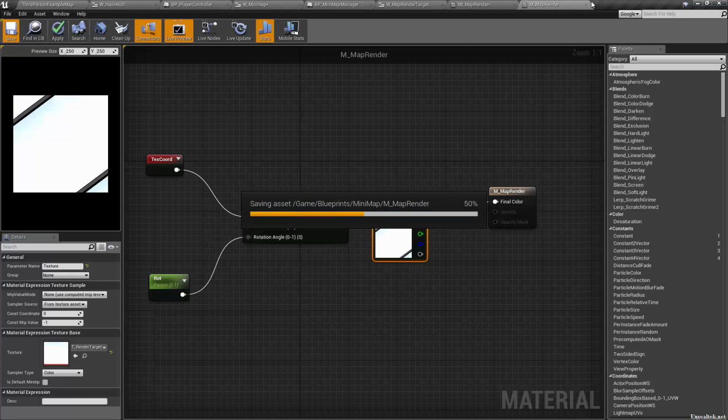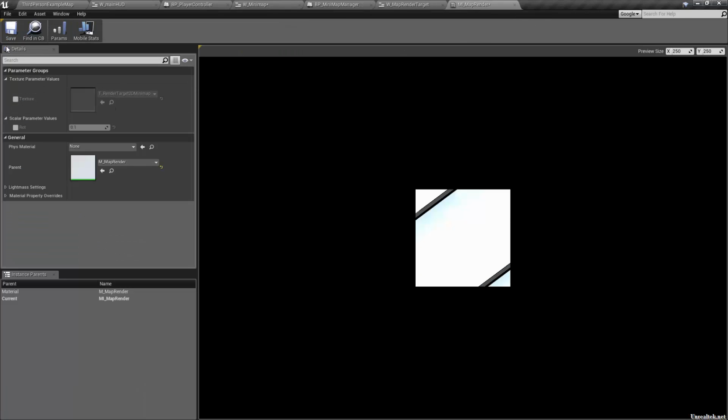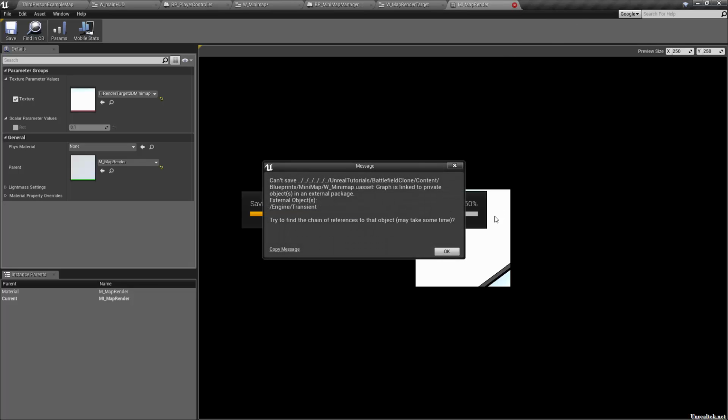So save that. We need 2 parameters. I screwed that up. So back in our instance material, just check off texture and make sure it's set to that. And make sure the parent is set to its parent, obviously, and then you don't need to check off rotation because we're doing that dynamically. So we can save and close that.